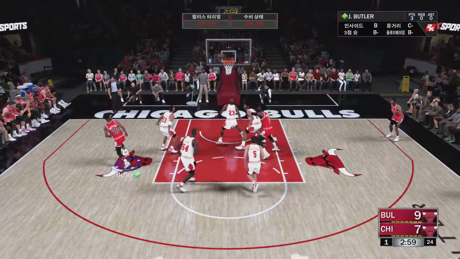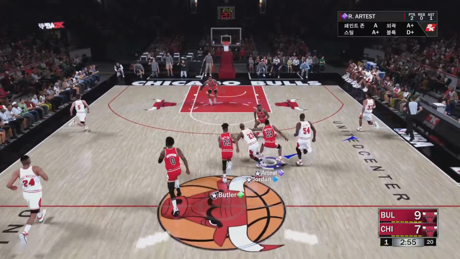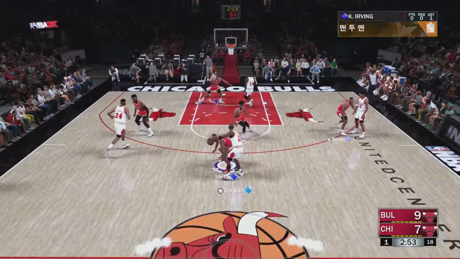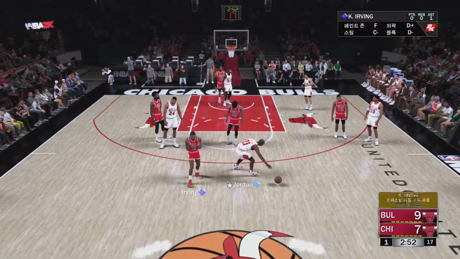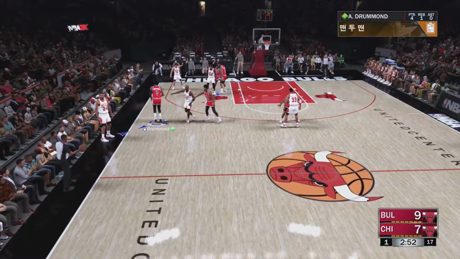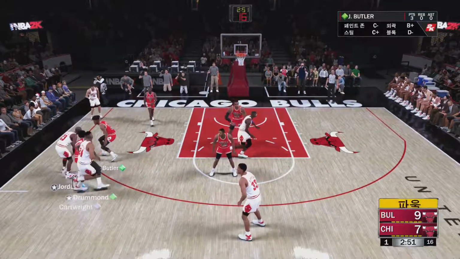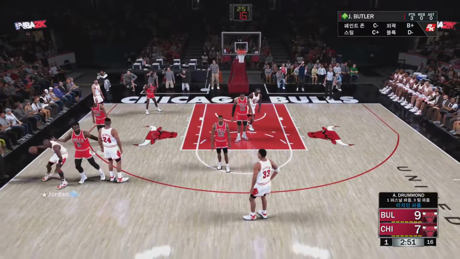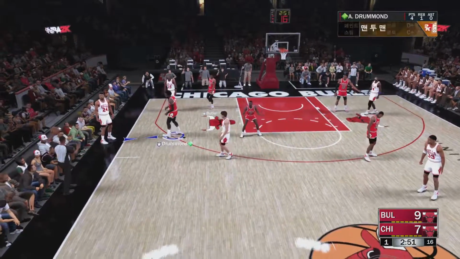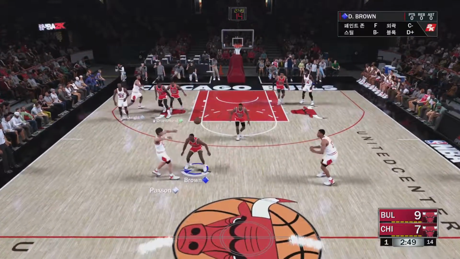Jumper off the screen. No good. And the Bulls going the other way now. And there's the call on Kyrie Irving. That'll be his second foul of the game. Already his second foul here in the first makes it a tough decision whether to leave him in or not. Brown is checked in for Chicago. And there's the call on Andre Drummond. That's his first foul. Bulls on D. Paxson kicks to Pippen.